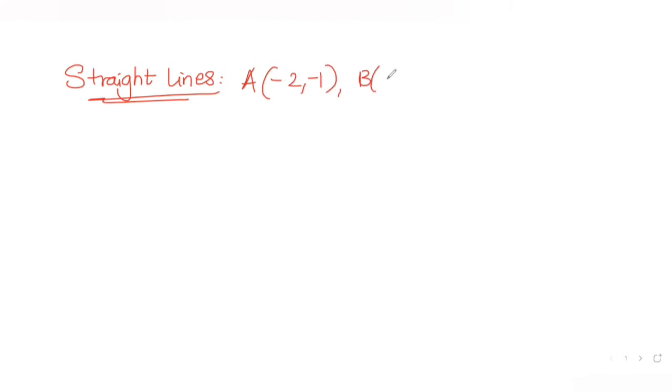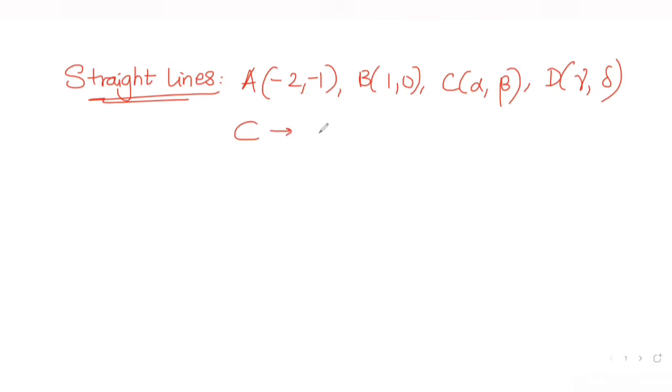Let's see today's question. Today's question we are taking up from the topic of straight lines. The question tells us that there are four vertices of a parallelogram ABCD which are A (-2, -1), B (1, 0), C (alpha, beta), and D (gamma, delta). These are the four vertices of the parallelogram ABCD.